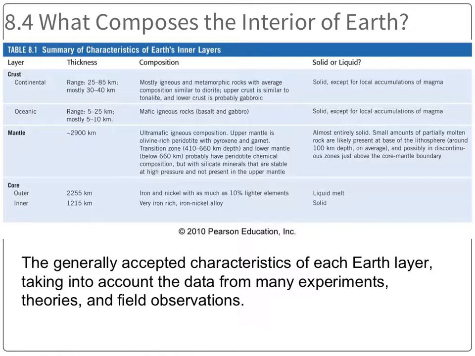You can look at the slide in more detail once I put the material up online, but we've got basically to think about what's going on with continental and oceanic crust, what's happening in the mantle, and then we've got the core underneath, and these are kind of rough ideas about what we're talking about. You can look at this quantitatively to show how even the 25 to 85 kilometers for the continental crust is a small, small fraction of the total radius of the Earth.